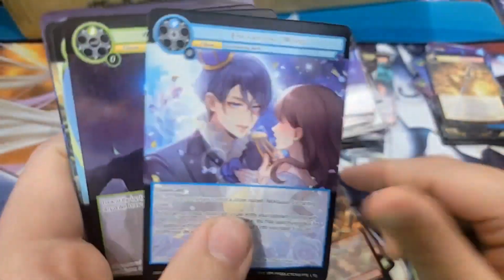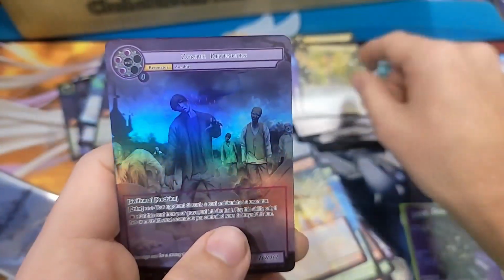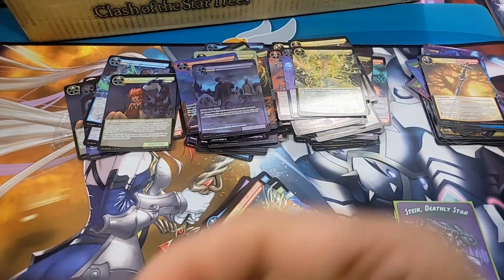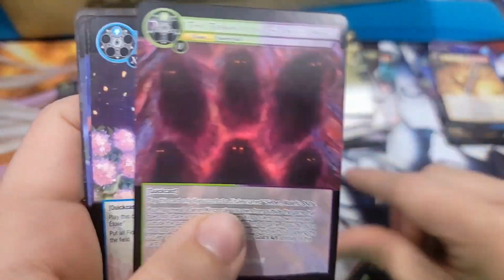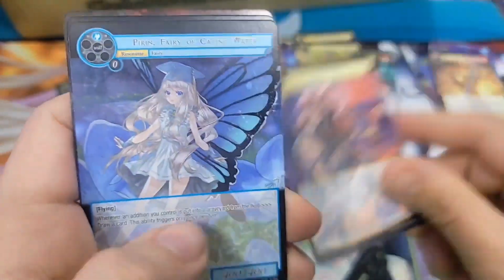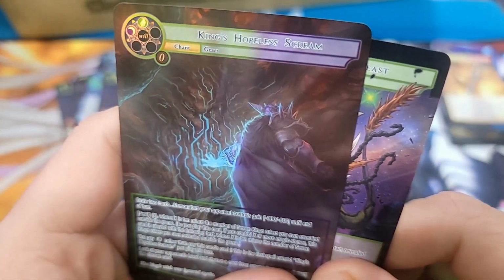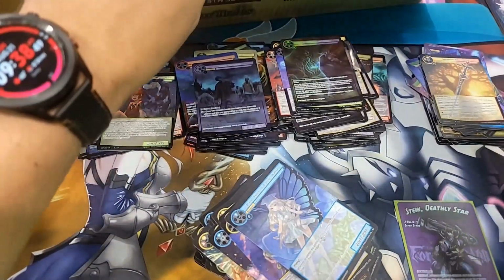Digging through fast because we've seen everything at this point. New Rune, World Tree, and a graveyard, or the zombies. Ominous Wind. Still need a fourth of that soldiers, dude. Malefic Tree, and a King's Hopeless Scream full art, which is sick. And last stack.